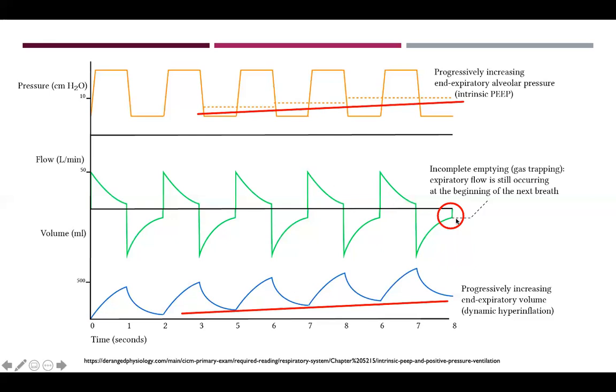So the flow here is abnormal. As you can see, this is inspiration with air going in and now expiration with air coming out. Usually this would extend and go down to 0. But here, instead of the patient finishing expiration, the flow is suddenly reversed. This is the ventilator taking over and giving the next breath before the patient has finished expiring. So this is a clue for you on the flow curve.